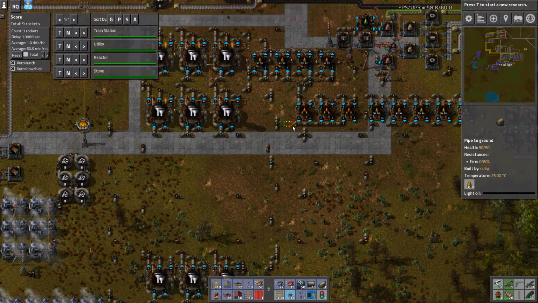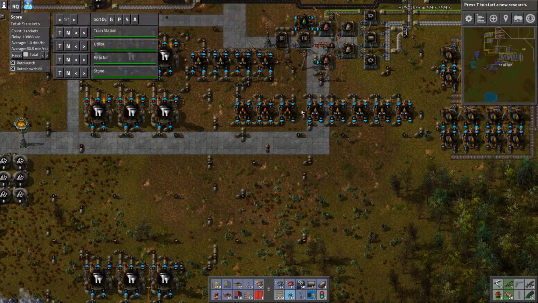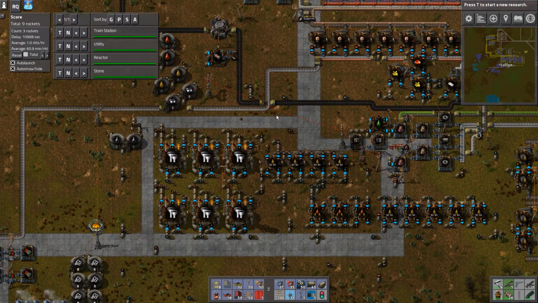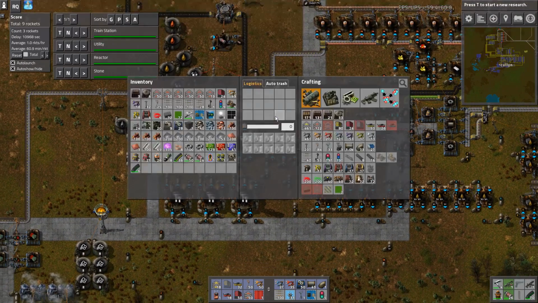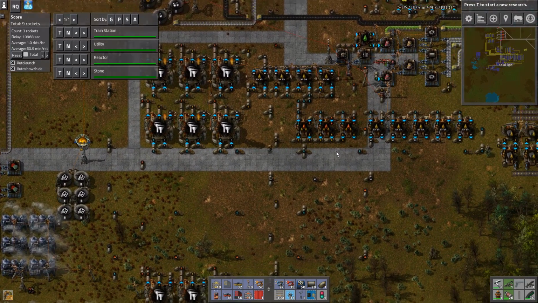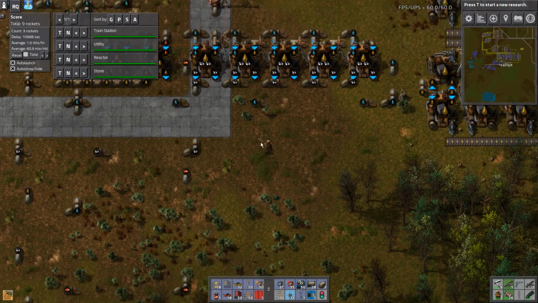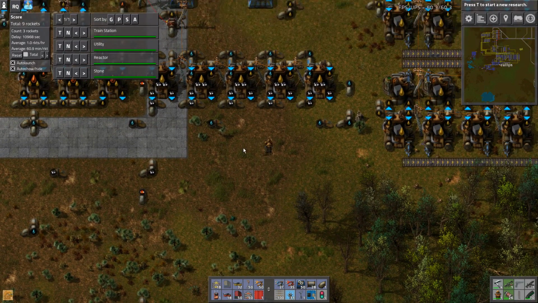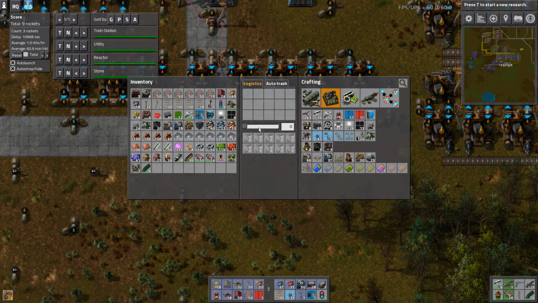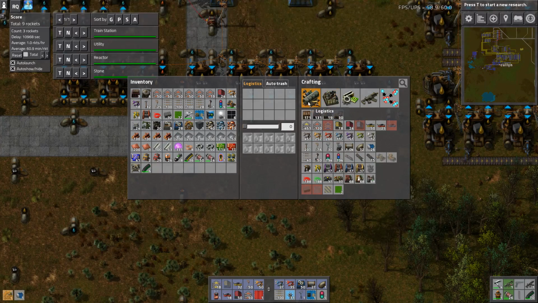Okay, let me think about this. That's fine. We'll just have to burn some of the petroleum. Just a little bit. Basically put a pipe out here, or here, or wherever. If this petroleum's above 9, or whatever, we'll have a pump.